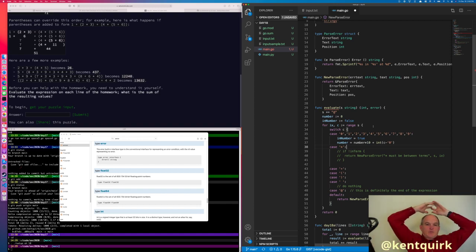So maybe we should have done this as a scanner, or we can write our own scanner here, a tokenizer. We split this thing up into tokens, and each token is a string, and if the string is a number, then we evaluate the number.